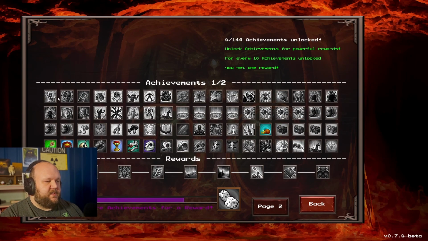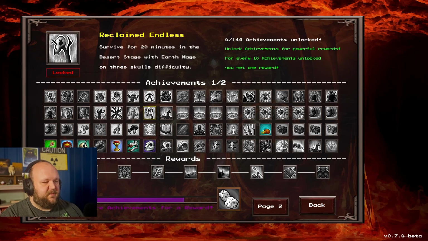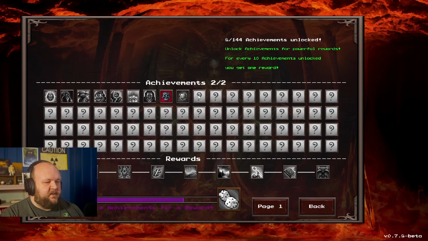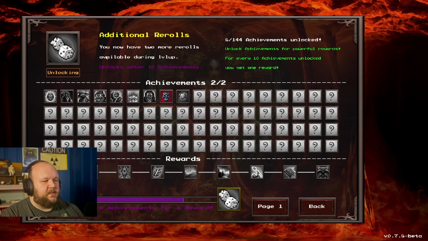You have the unlock page, which the game has a ton of achievements and they're all pretty cool. Survive for 20 minutes in the desert stage with the Earth Mage on 3 Skulls difficulty, or defeat over 5,000 enemies in a single run with the Water Mage. So there's a lot of those kind of things, and there's a whole bunch of room for additional achievements to be added later on. As you collect additional achievements, you'll unlock some additional abilities. So the first reward that we'll unlock is additional rerolls that are available during level up.